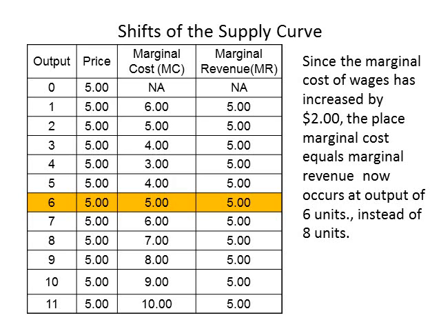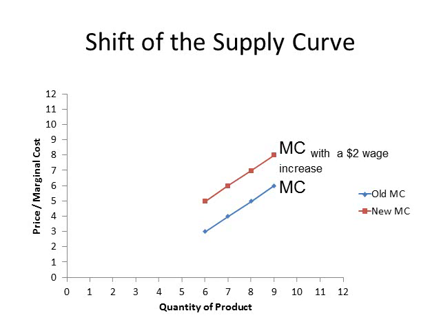If we work through the process of changing the price of the good like we did when we derived the supply curve from marginal cost, we would get a new supply curve. Let's take a minute to closely analyze the relationship between the new marginal cost curve and the old marginal cost curve, and by extension, our new supply curve and our old supply curve. The graph itself has quantity of the product produced by the firm on the horizontal axis, and the vertical axis represents the price of the product and marginal cost.